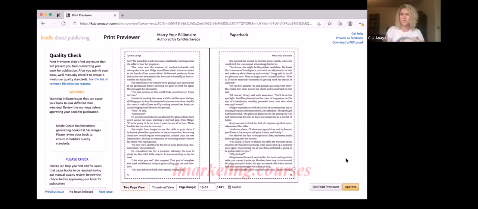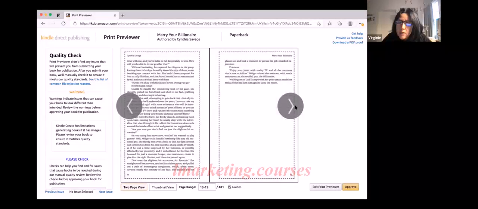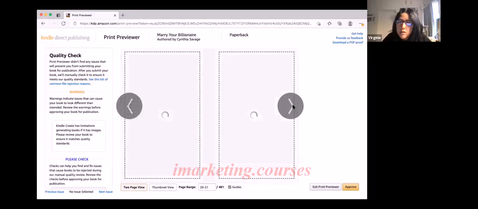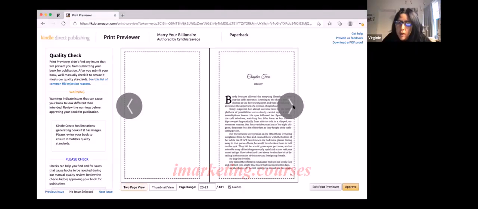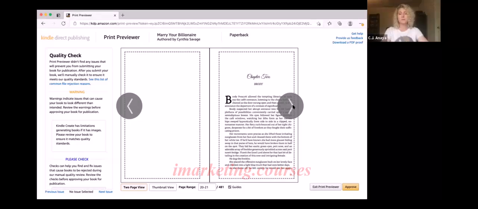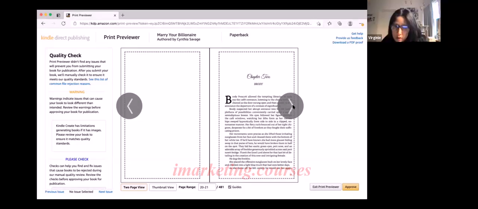What was the original question that she didn't have? I think the chapters were on the wrong page. No, I think she checked. She launched the preview. Okay. And it wasn't showing. Hold on, I'm going back to her question. When preparing to see how your book looks, will it actually show what it will look like in print form? So the answer is yes. That's what it should look like when it's printed.